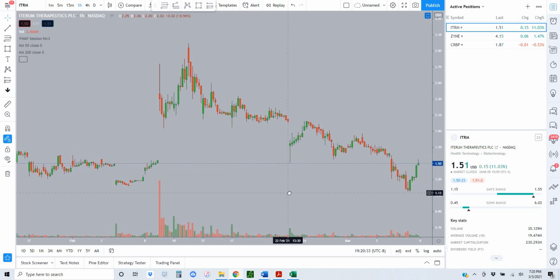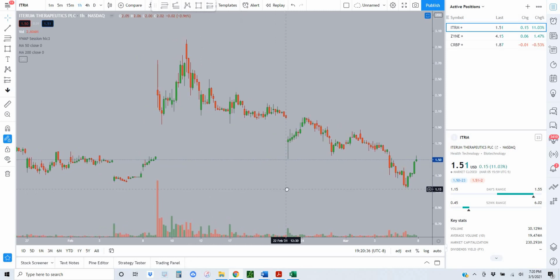So a lot of this just has to do with going over these patterns over and over and over, and eventually your brain starts to pick up on these things just by looking at the pattern itself. And I can tell just by looking at this, we've had a lot of chop after it made this high right here. And this chop is representing some volatility. When we're in periods of consolidation or things are trading sideways, or even somewhat of a downtrend right here, well, definitely a downtrend, but there's still some sideways action here. When the sideways action occurs, that's when these patterns come up.